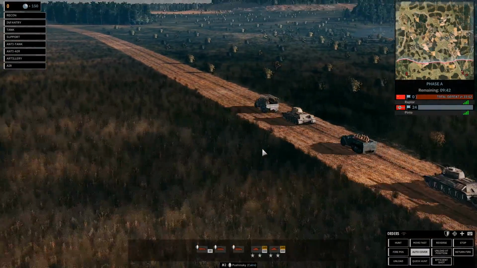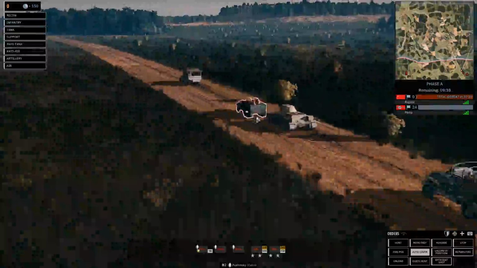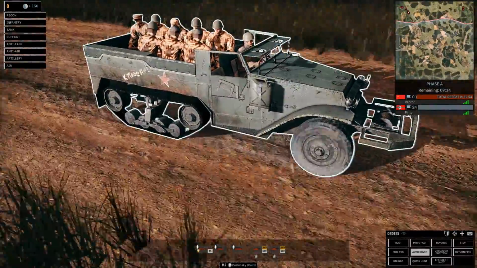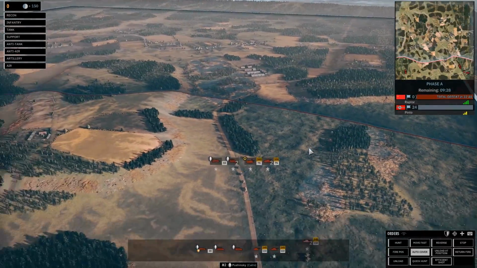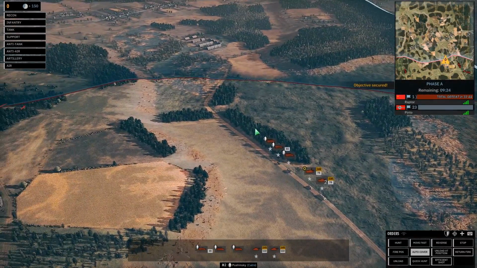Okay, the Soviet convoy is rolling out. What is that? Is that a supply truck? No. Oh, nice. Oh, wow, he's got a Yushchenko on. Nice. I wonder if that's a sniper in the group. Very nicely detailed with the infantry.